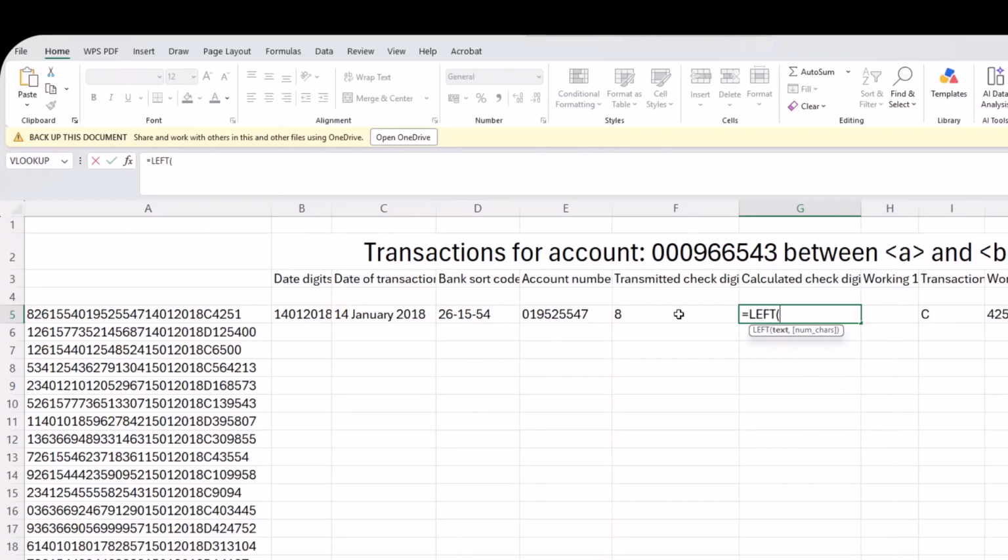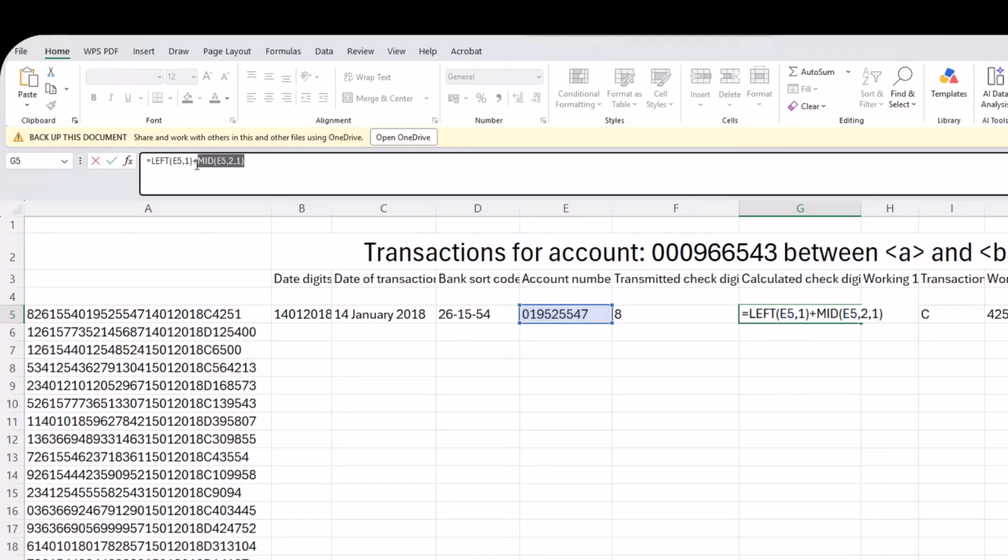So I will extract the first character, and then I will add it to the second character. 2, 1. So to make it quicker, I'll copy this up to the 9th character. 3, 1. 4, 1.